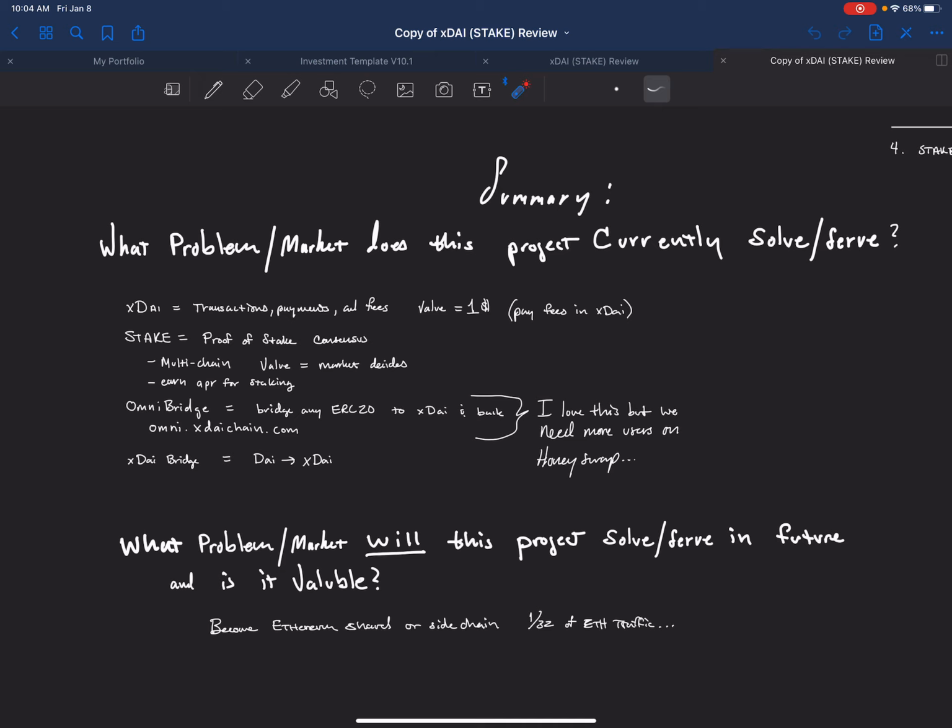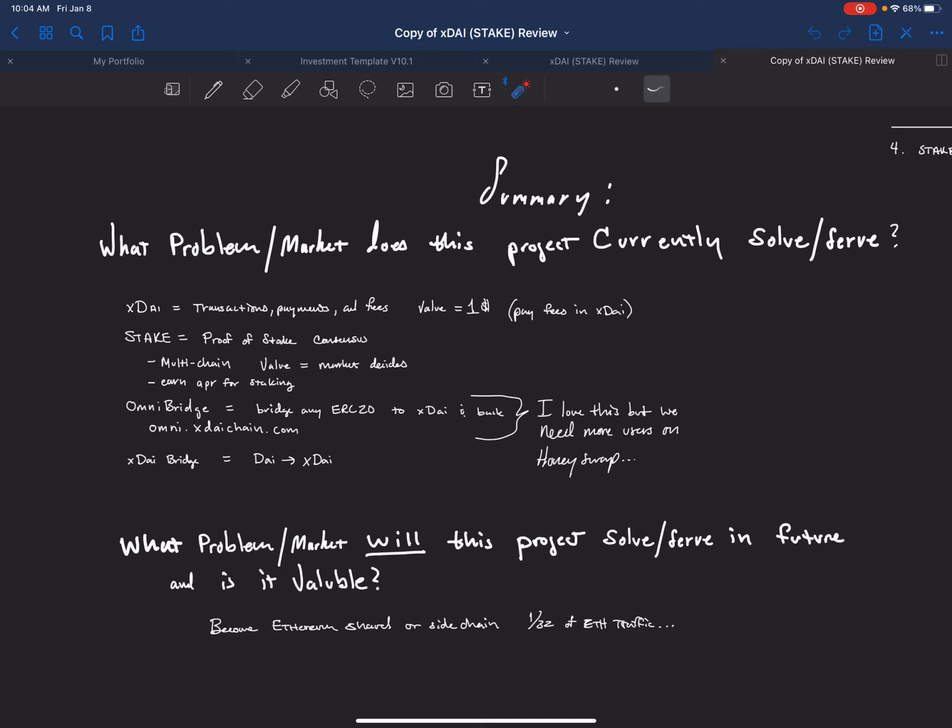So xDAI is the token. Well, it's a side chain to Ethereum. It's a scaling solution for Ethereum. And this xDAI is basically a stable unit that's used for all the transactions, payments, and fees. And it has a value of $1. It's what you use to pay for the fees on the side chain. So it's basically like Ethereum or a blockchain. It's an Ethereum compatible blockchain, and this xDAI stable currency is used to pay for all the fees and the transactions. So that would be your balance to pay for all of that. And it's a low cost environment to execute Ethereum type situations.